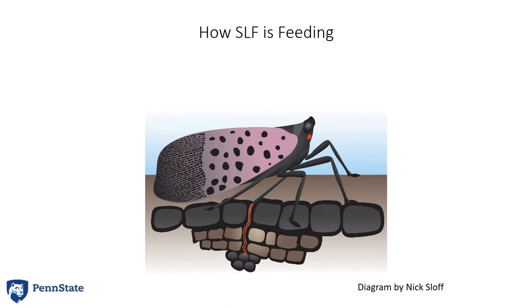And once they pierce in, it looks like there might be some salivary enzymes that they're injecting in, which softens up the tissue, gets the flow going, and then they're completely reliant on the turgor pressure of the tree to feed them. And so this is why we think the most healthy, most vigorous trees are being targeted. You can have one species, multiple trees, and number three or number seven on the same property will be the hot host, and the other ones will be fairly left alone. And we think it's because it's got better turgor pressure, and that's what they're zeroing in on.